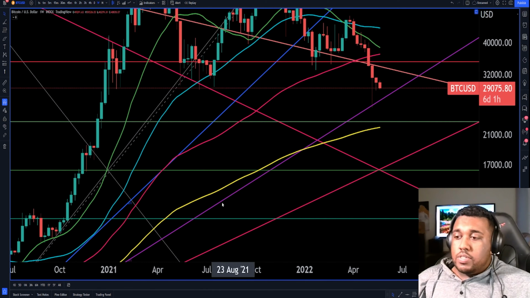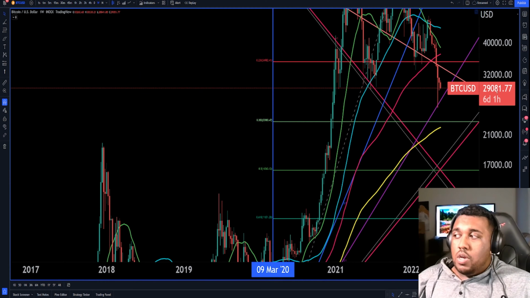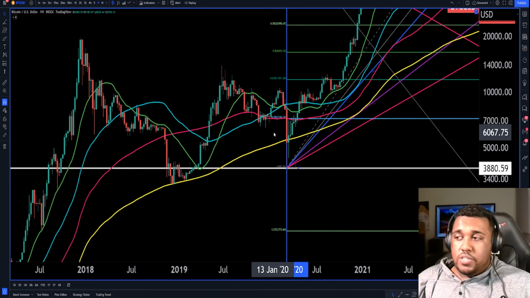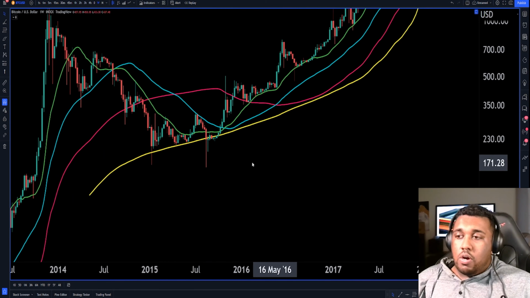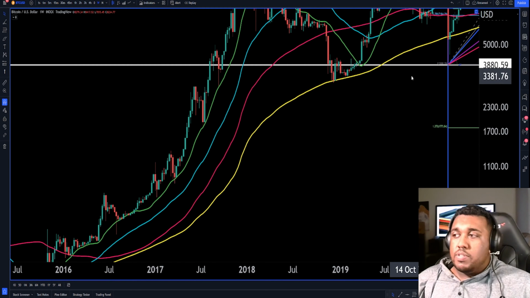And then, of course, what else is also by there? We hop out of these traditional 3 things we're looking at right now. You also have the 200 weekly moving average, which normally, during a bear market or during a capitulation, we tend to stop right around there. This yellow line right there stopped right there, or abouts stopped right here. Even going all the way back over here, 2014, we tend to stop around these levels. So you guys will see many similarities as far as these major levels of support that you need to be paying attention to.